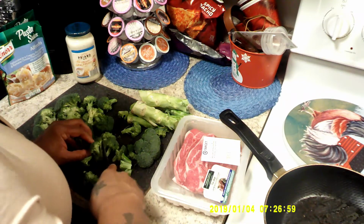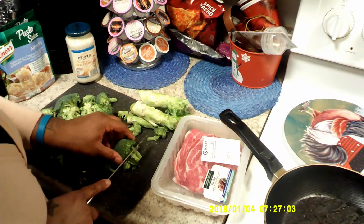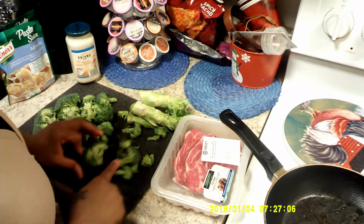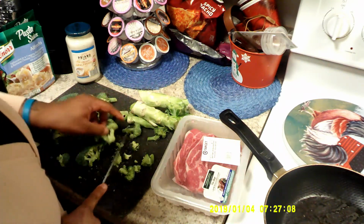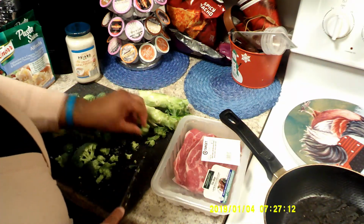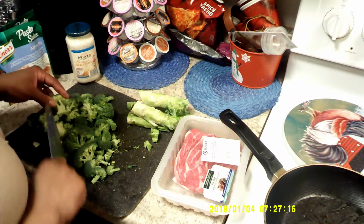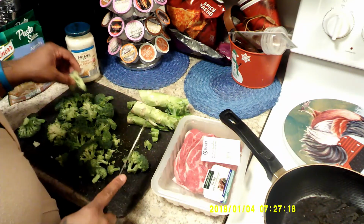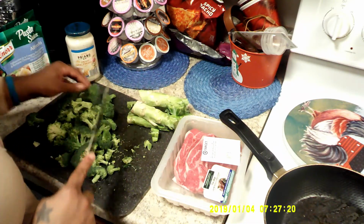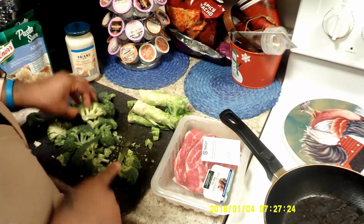So yeah. Trying to get these little stems off of them for my kids. I like the stems. I mean, I don't either, so I don't blame them. But there's all that. We're not going to do any cheese or broccoli today. Just Alfredo.